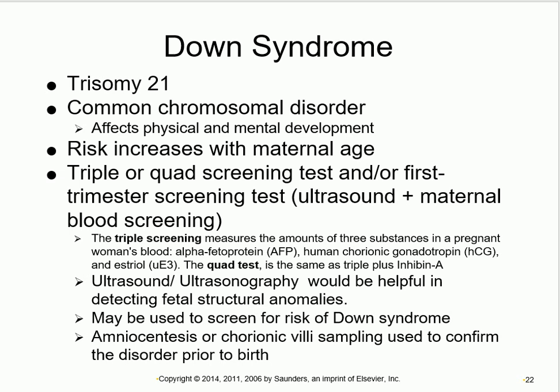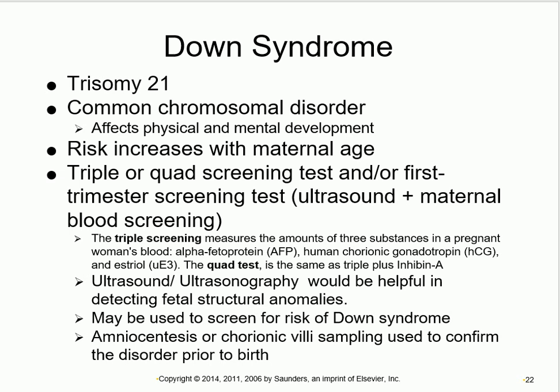Or I can take a sample from the chorionic villi, which is the beginning of the placenta. It's not going to much affect the baby, but this is called an aggressive type of screening, an aggressive test. Okay? Invasive test. A blood sample from the mom is not invasive. Are we okay so far?